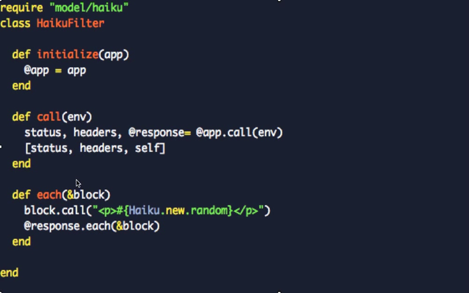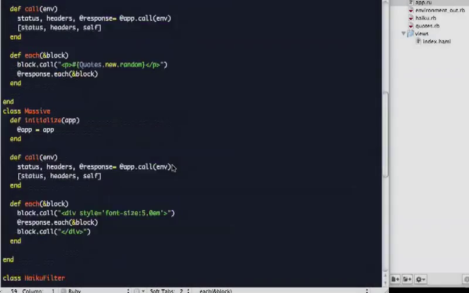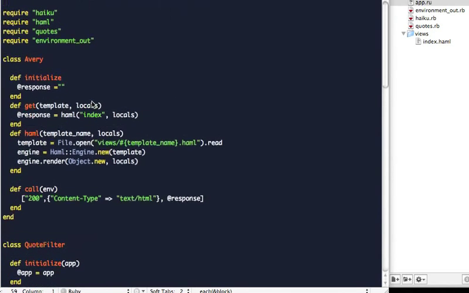Once it hits this, it's going to fire each, and then it's going to kind of pass over it. Well, down here, we're just appending out our stuff, and then we're handing off to the response that was handed to our class, and then saying, okay, all we want to do is this part, hand it now off to our calling application, which is this guy at response, which we set up here. Remember, we pulled it out of the calling application. We're calling each on that. Okay, well, that's about the best explanation I can give you. I'm not a Ruby expert, but at the same time, I think it's pretty important to understand exactly how this code works.